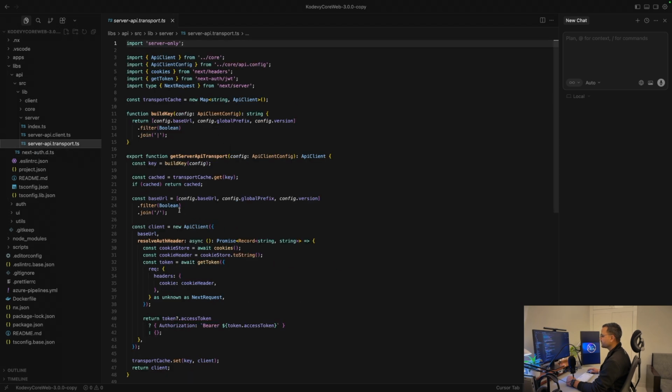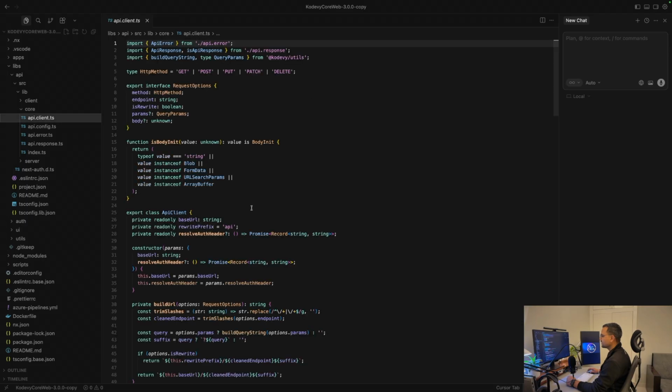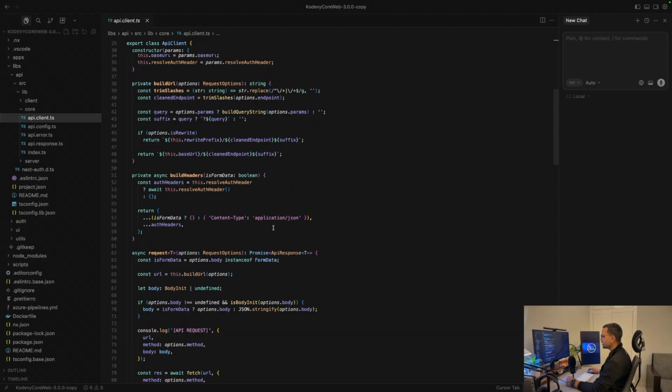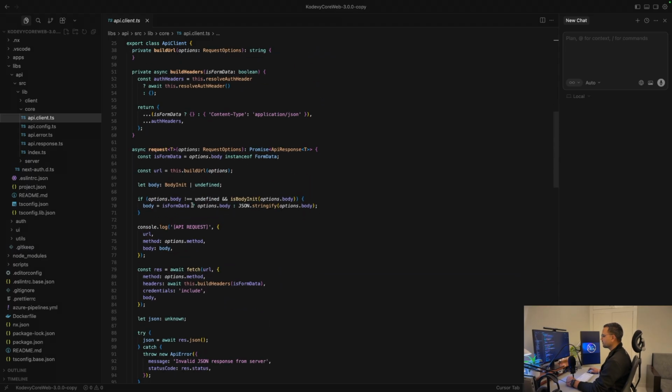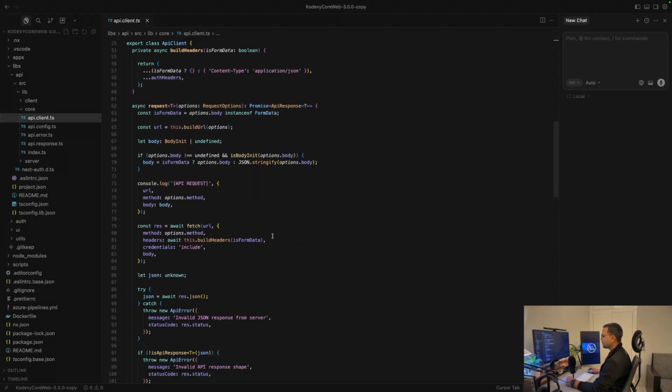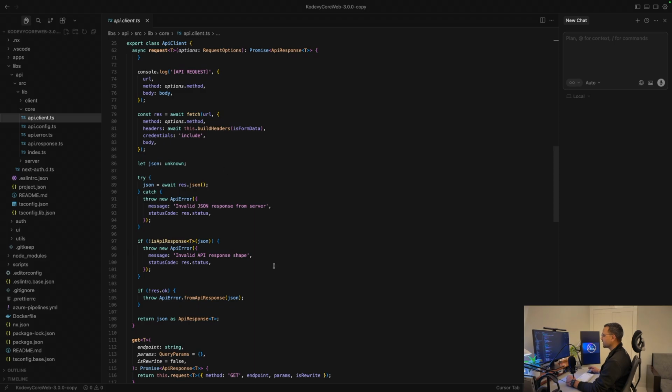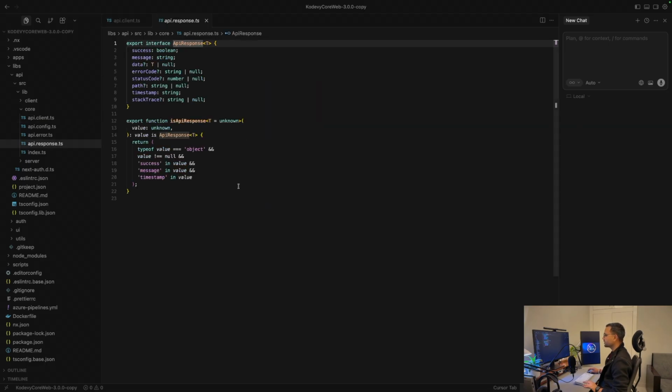And then in the core we have our core API client. This is the client which actually performs all the steps. That means building the URL, building the headers, creating a request and logging it, then transforming the JSON into a particular response. So we have our API response here as well. That means we have a particular structure that our micro frontend can always deal with.